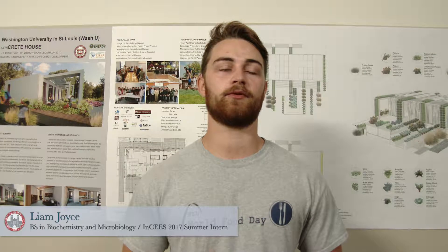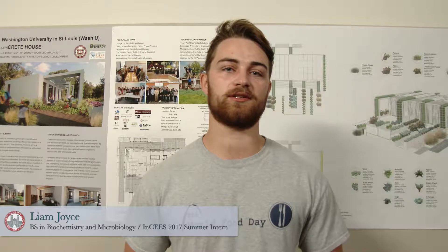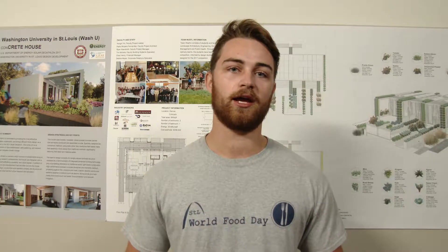Compared to other structures, the concrete house does take a little more CO2 emissions to produce all the materials. However, because the life cycle of our concrete house is so long, it makes up for it over the duration of the house, saving a very large amount of CO2 emissions.